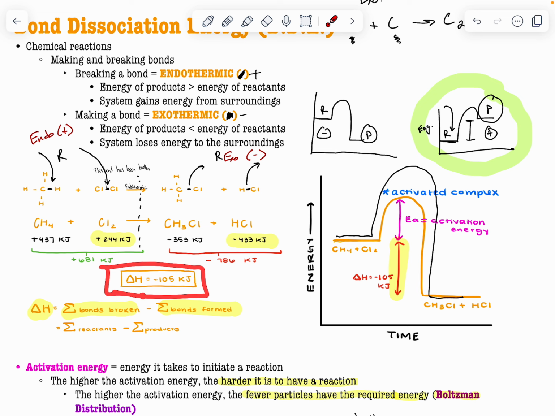looking more at an exothermic reaction because if we look over here, our reactants, again, are a higher energy form, and our products are now a lower energy form, so our net total kilojoules is going to be negative because our products have a lower energy value compared to our reactants. So anytime you see a negative kilojoule value for delta H, your first thought should be, oh, this is an exothermic graph. I see a negative, I know it's going to be exothermic, and I should be thinking that my products are a lower energy form compared to my reactants.